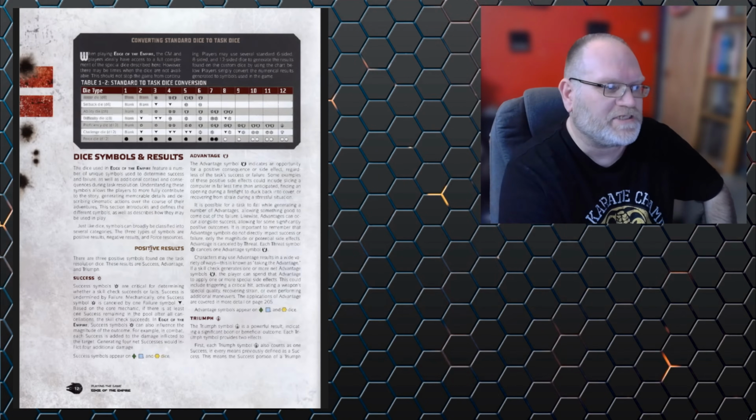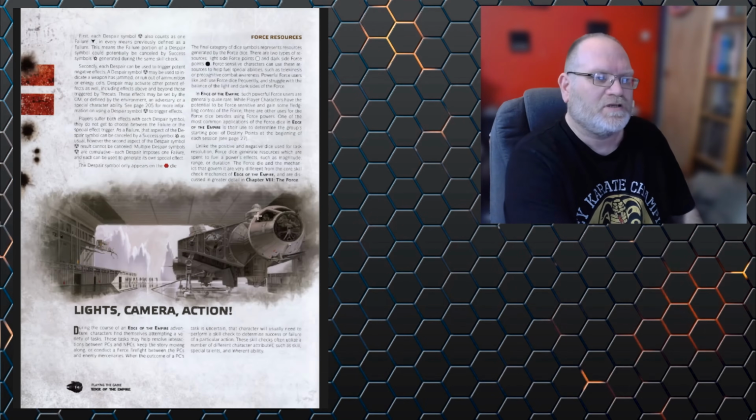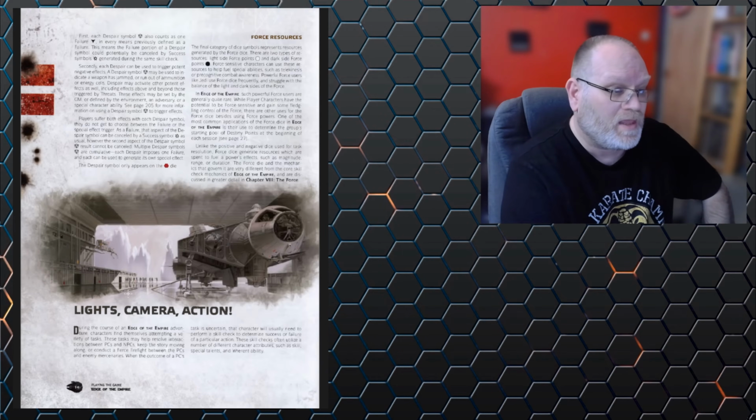So, with the dice, it explains the different symbols and results. So we've got successes, we've got advantages, we've got triumphs. We've got negative results, so we've got failures, threats, and despairs. And we've got force resources. So we will deal with all of those in a rules breakdown video in one of the weeks to come.